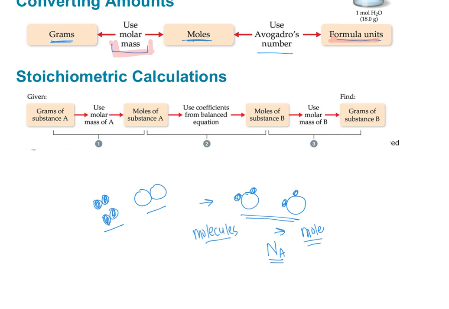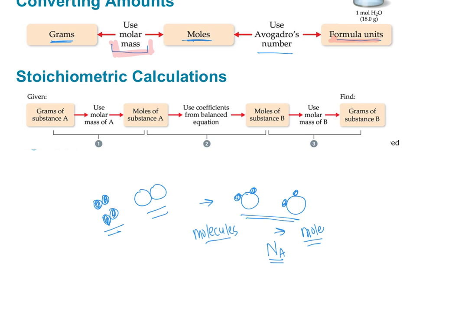And since when we weigh things on a scale in the lab, we're in grams. Now, every molecule weighs a different amount. So if I had 5 grams of water versus 5 grams of hydrogen versus 5 grams of oxygen, my moles are going to be quite different from that. So equal mass does not mean equal amount, but equal amount of moles does mean the same amount.